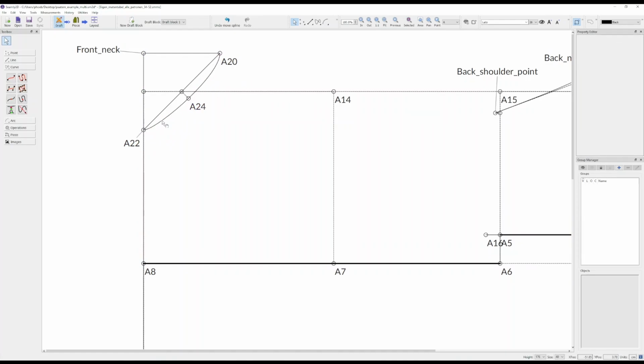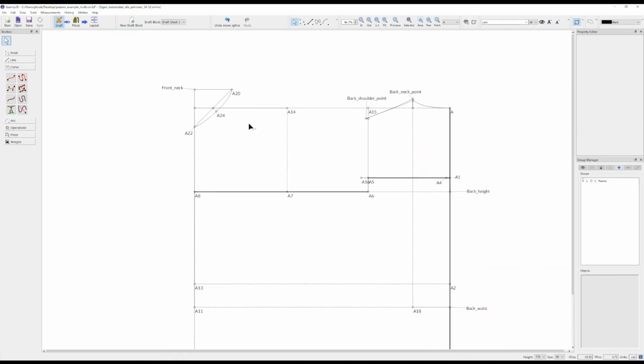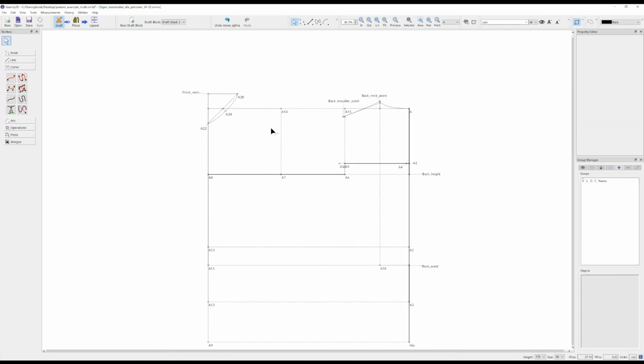You may have noticed that I already said A20 earlier. Once you change the point name, the missing point number will be reused as next available number. So this is just a basic neckline, which is not comfortable at all. If you want to use this pattern, you have to at least deepen the neckline, or if you draft a corset, you just leave it out. But this will just press against your neck and not be wearable for a long time.